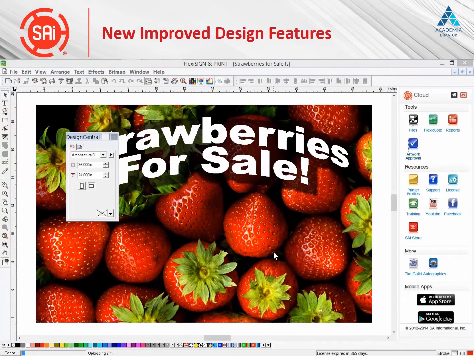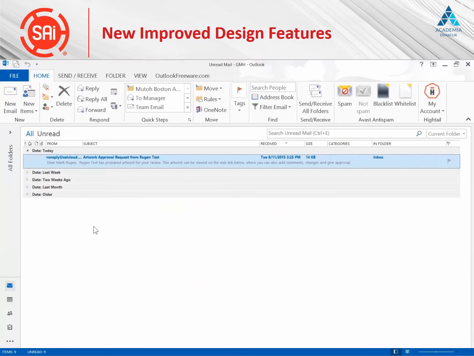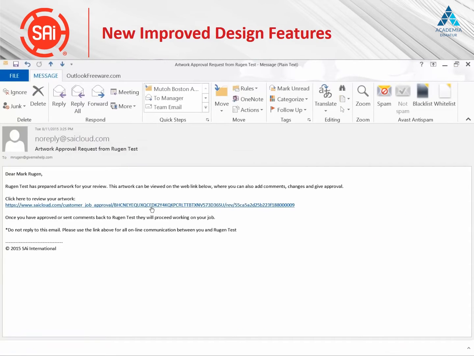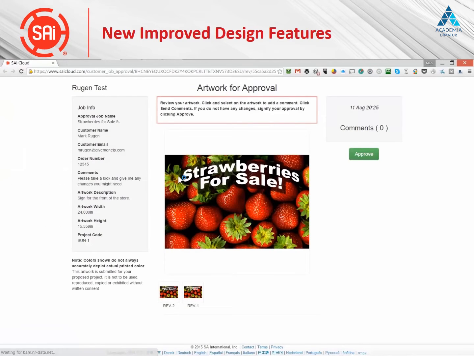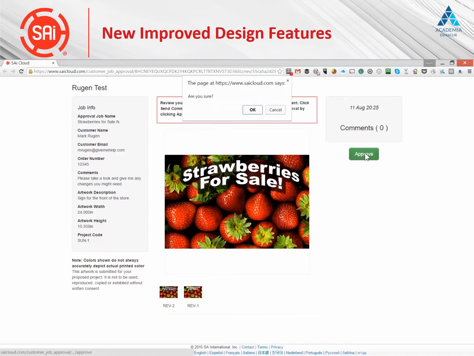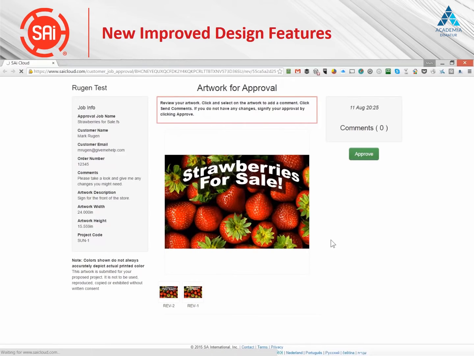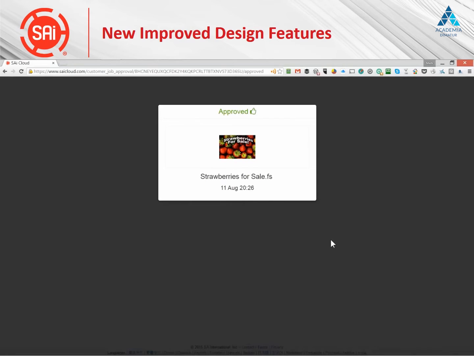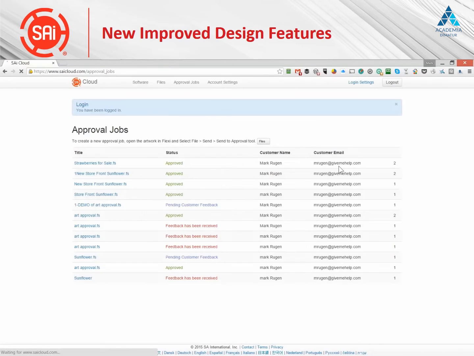They will receive an email just like before, and then they can open their email, take a look at your changes, and perhaps approve the job. Let's see what they say. All right, so here's the new email. So the customer is going to double click on that, double click on the link, and so here's your changes, and they like it. They like what you've done. That's revision 2. You can see your revisions are being tracked down here on the bottom, and they give approval to it. Once they approve it, it's going to send an email to you saying that job is approved.